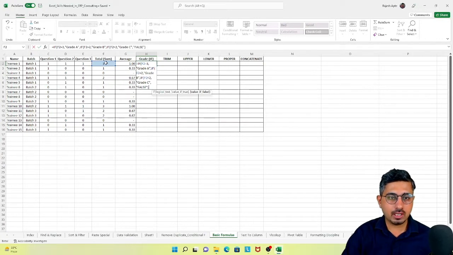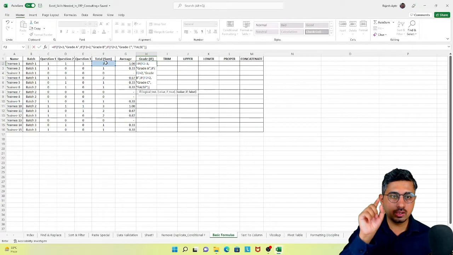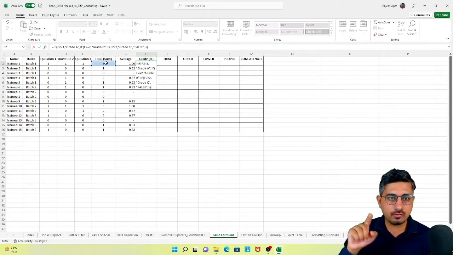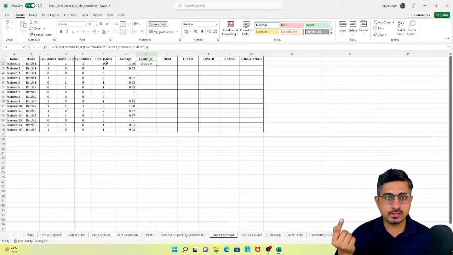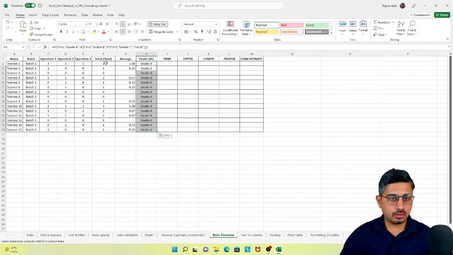While I'm typing these close brackets, it will showcase what exact bracket I'm closing. For example, when I'm typing the second bracket, just observe that it for a moment highlighted that particular bracket, the open bracket to which this closed bracket relates. And the third bracket is then against the first bracket, and that is where my formula is completely built, and I can hit enter, and this is how you can build the complex if formula with multiple conditions and multiple results. And now I simply need to copy this formula and paste it in all other values that I have.